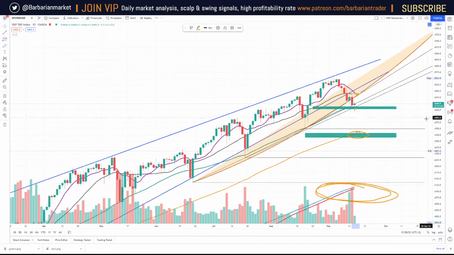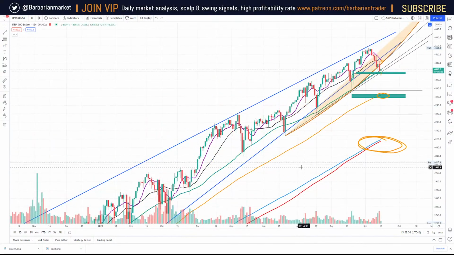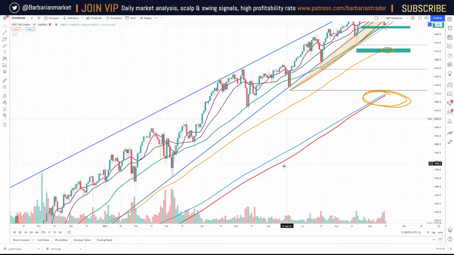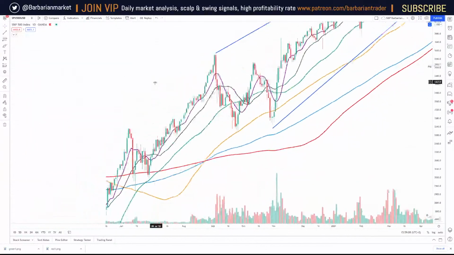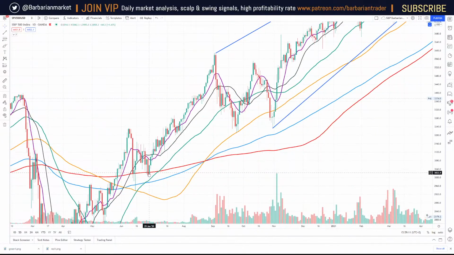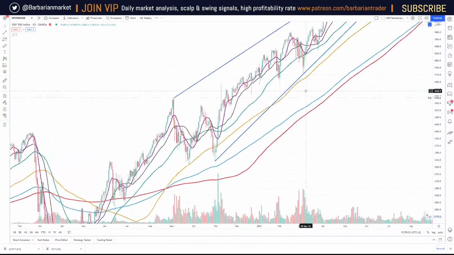Let me show you where the 200 moving average is, sorry. If we look, it's the red one. We have the 200 estimated moving average in blue, and the 200 moving average in red, all right? So the S&P 500 didn't test the 200 moving average from the 26th of June or something like that last year. So we have more than 1 year when the S&P 500 didn't test the 200 moving average. And it's a little crazy, all right?